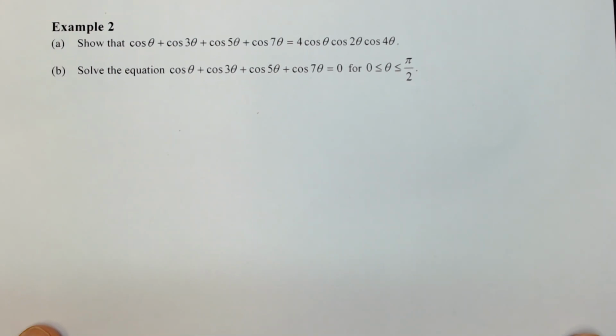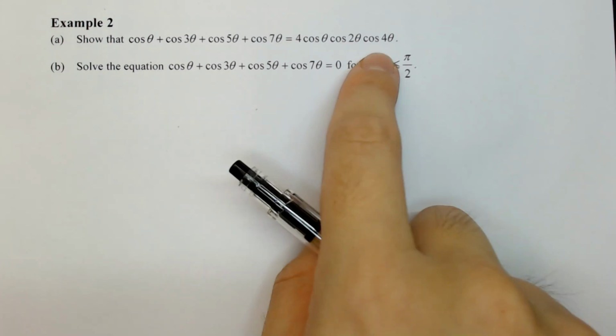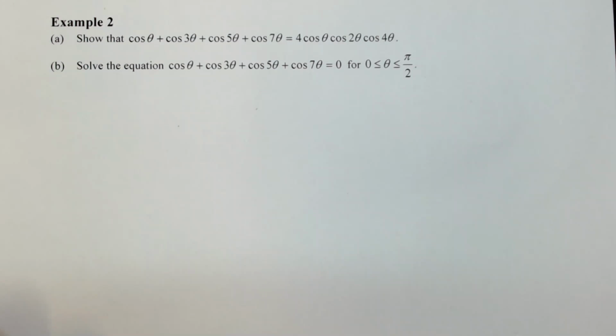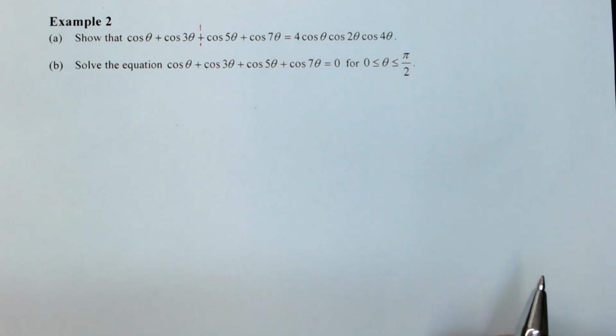Example 2. Sometimes you need some previous part to start with. For part A, the sum of these 4 terms is a little bit familiar. Do you still remember when we did the proof for identities, we have met this kind of expression? Since we have done that, you should be very clear that we have to divide into two smaller angles and two greater angles, and then we do the mix and match.